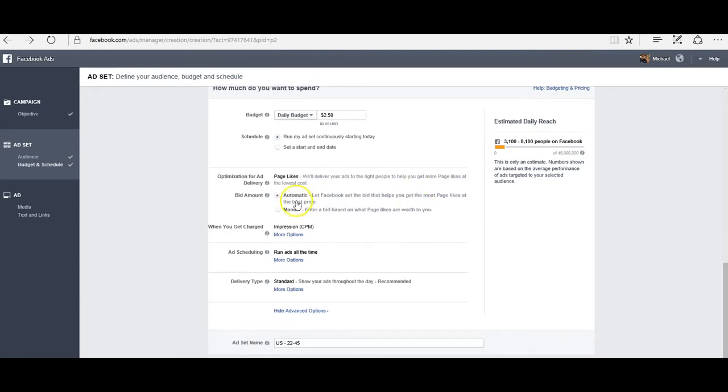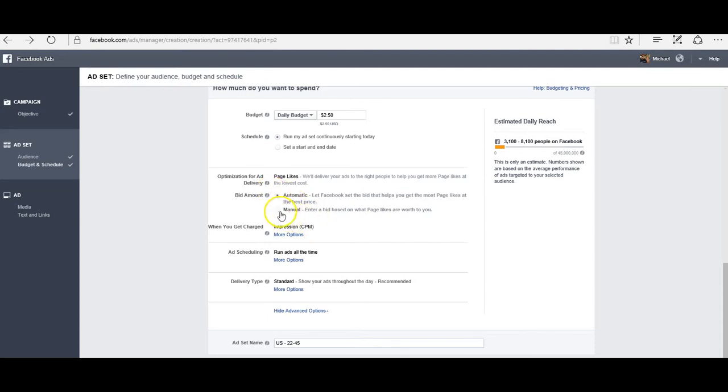whenever you want to. So come down here, optimization for ad delivery, automatic and manual. What this means is you're going to let Facebook set the bid that helps you get the most page likes at the best price. If you have no experience at all in Facebook ads and we're trying to get as many likes as possible for the money in your niche, I recommend automatic.